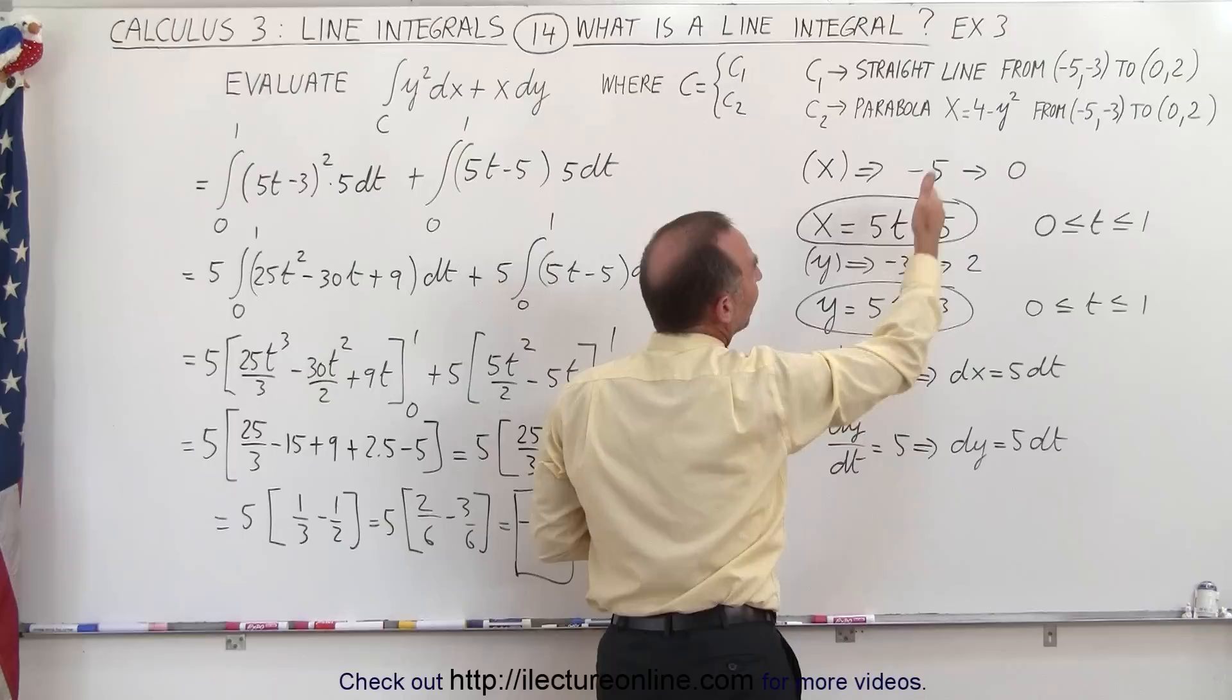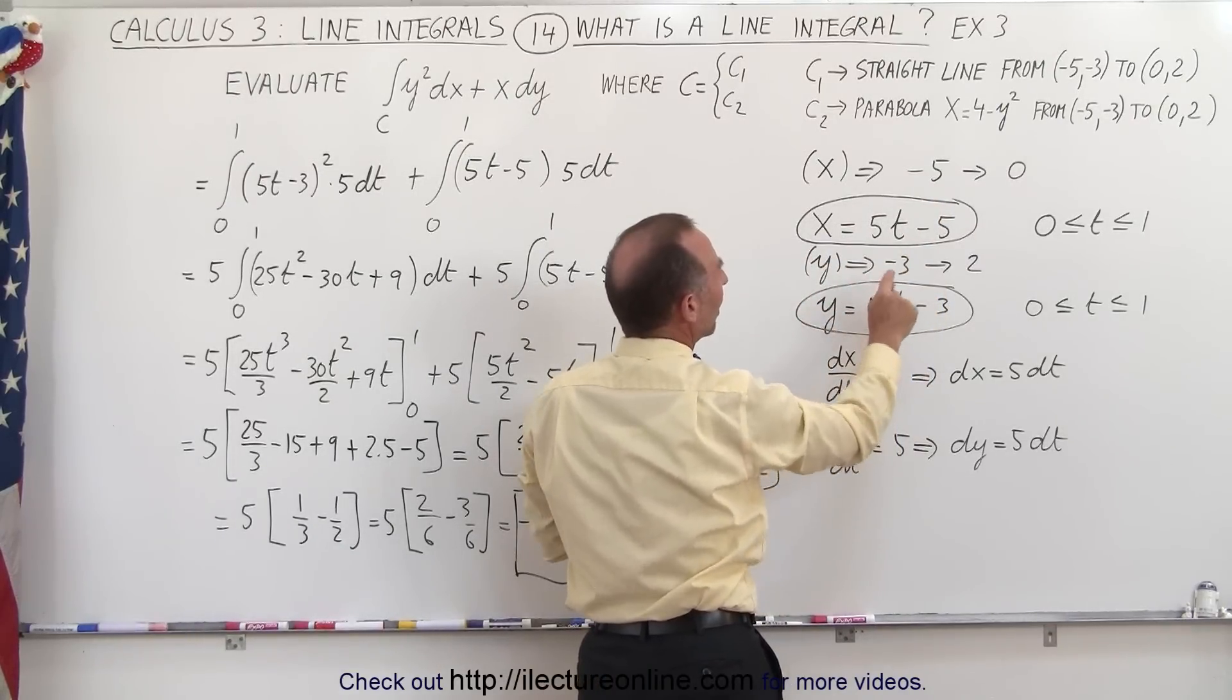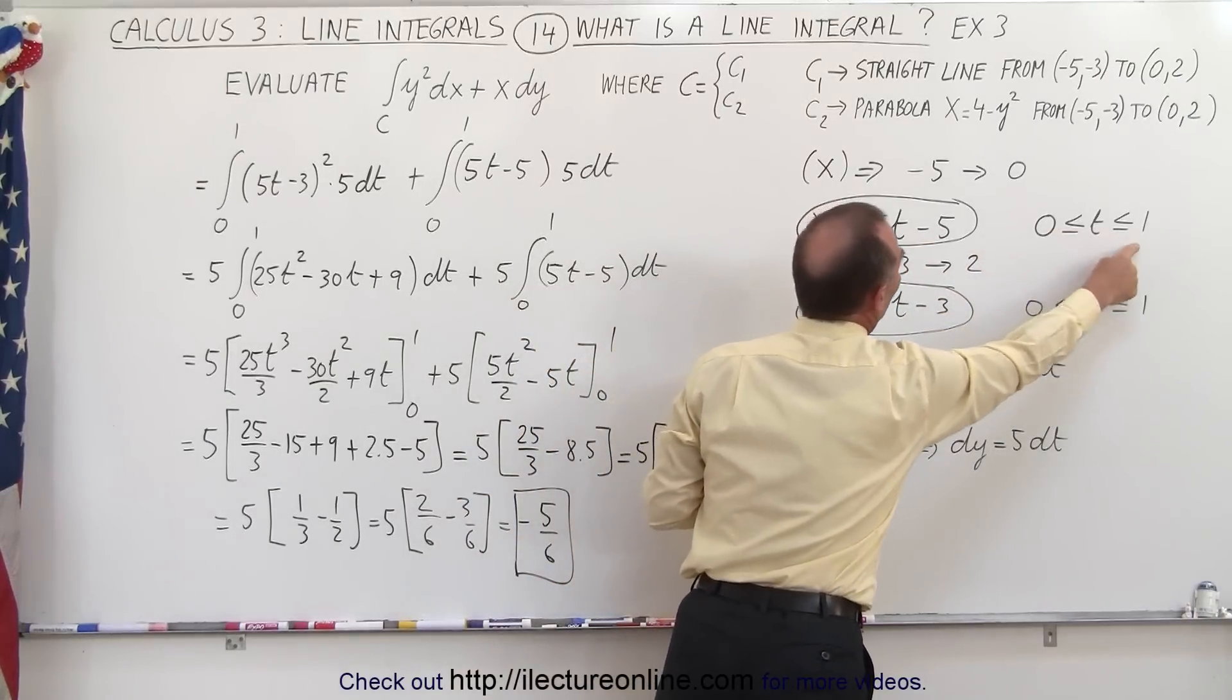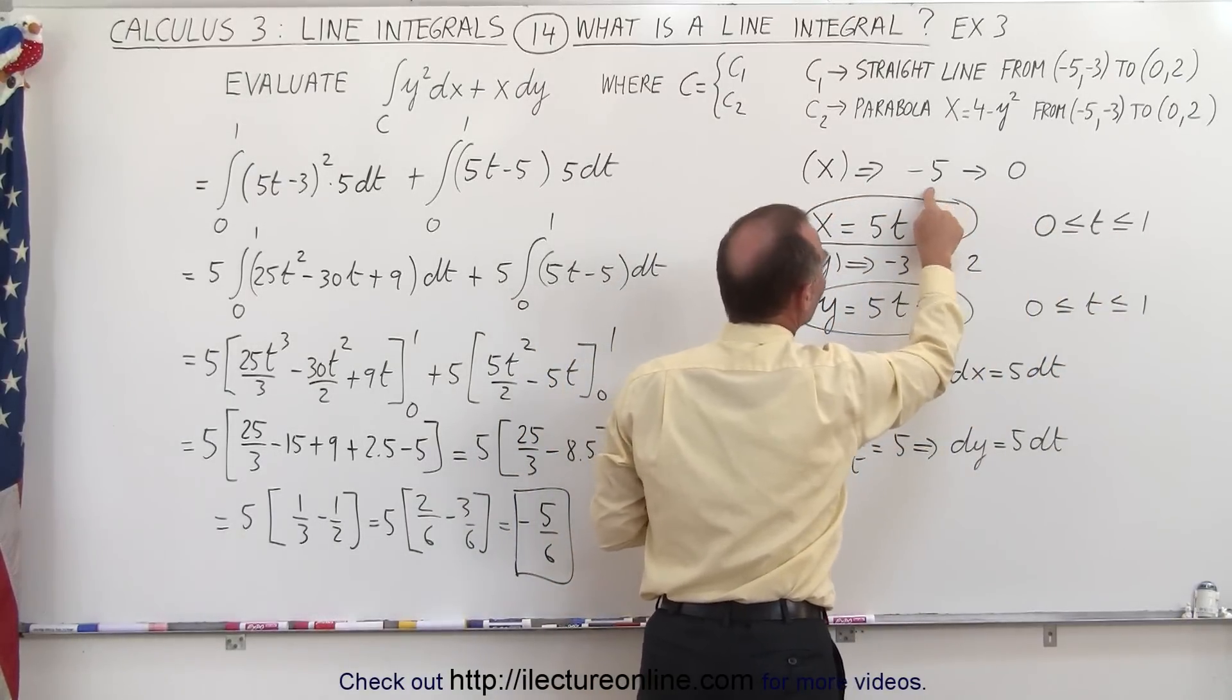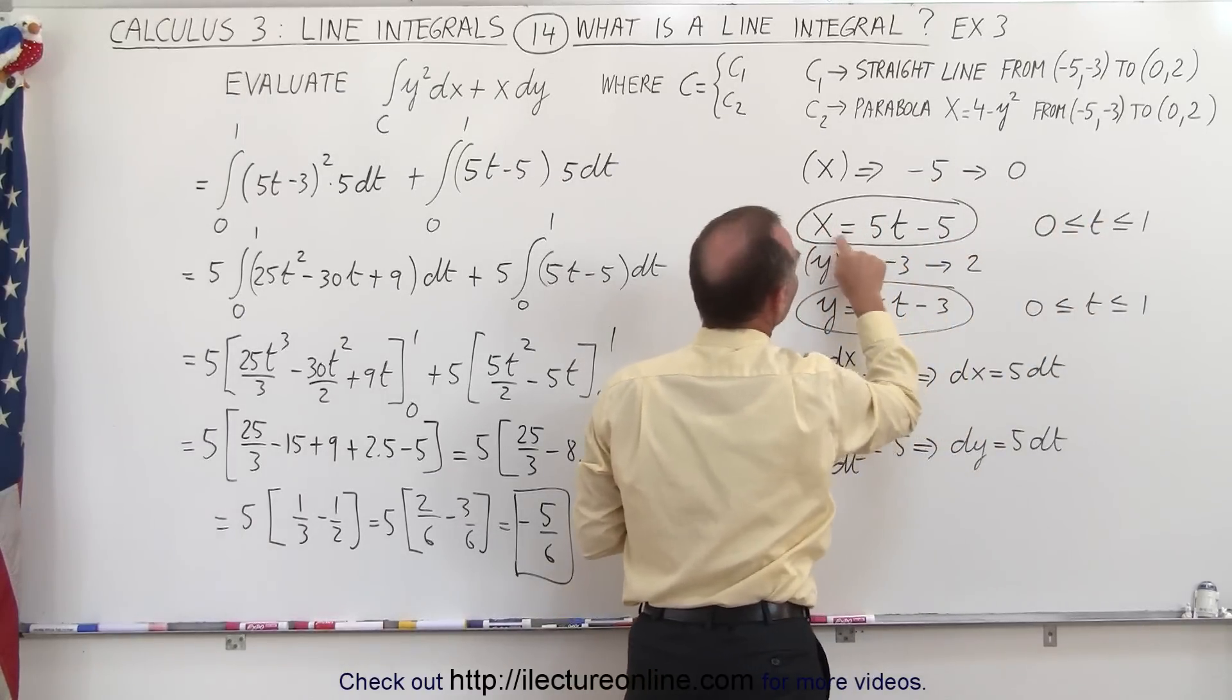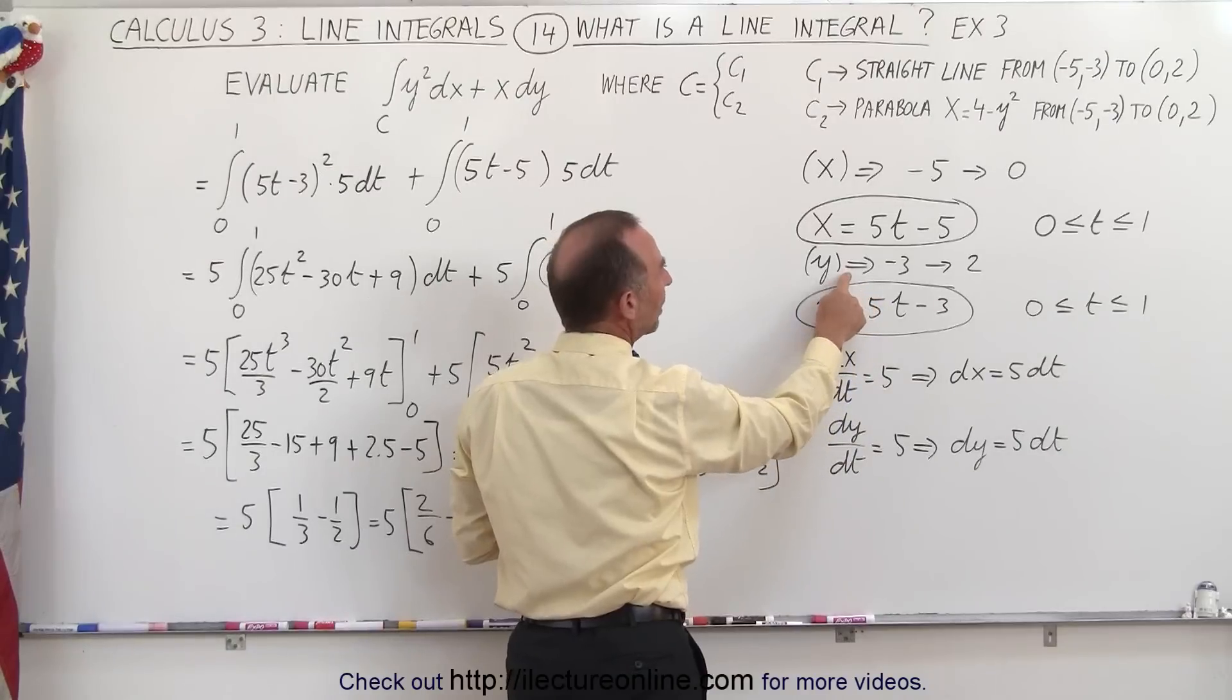Since the slope of the line, or not really the slope of the line, yes, in the way it is, but the way I want to look at it is that if t can only vary from 0 to 1, and x varies from minus 5 to 0, that's a change of 5 converted to a change of 1, so we write x equals 5t, but when t is equal to 0, x is minus 5, so we need a minus 5 there. We do the same for y.